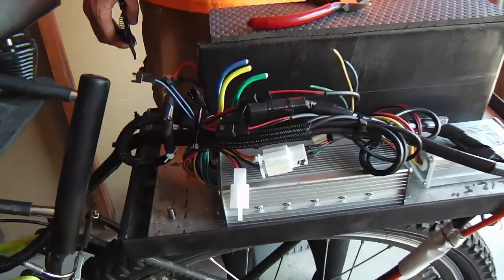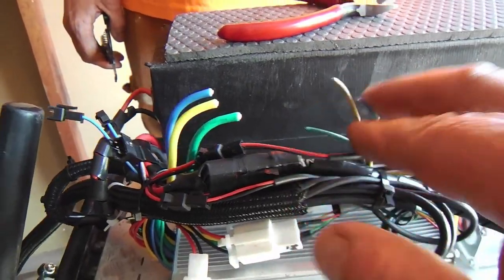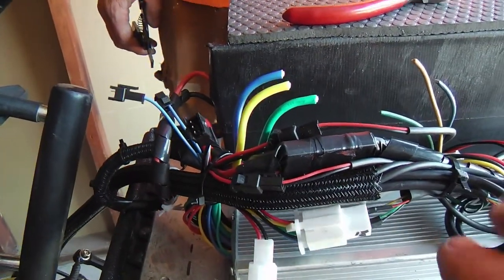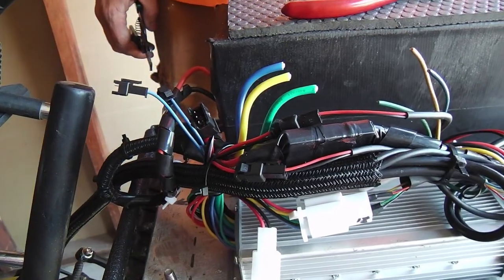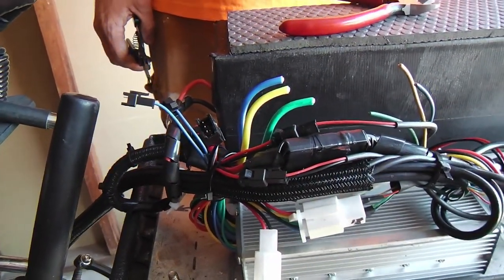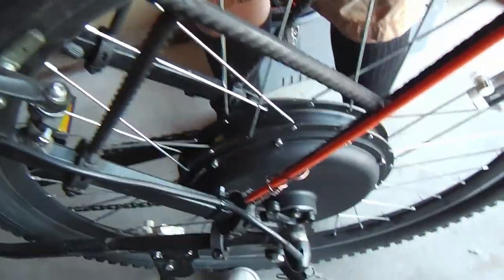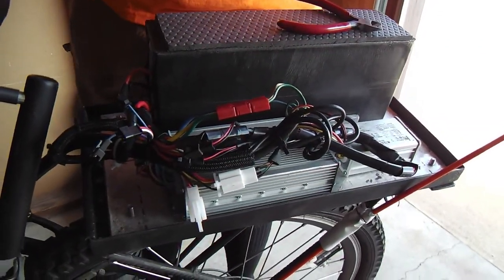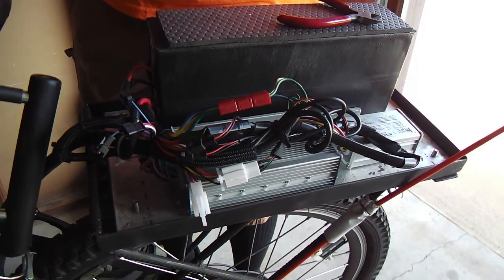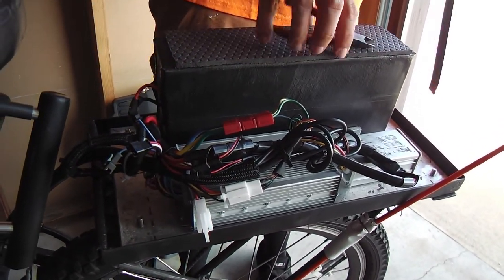Okay, on this 1,000-watt motor kit, the three-phase wires are pretty light, and the controller wires are heavier. So first we're going to try just a heavier connection between the two and see if that alleviates it, or maybe later we'll increase the gauge of the motor wires going down to the motor just right outside the axle, and that'll reduce some of the heat. All right, now with the power pole connectors rated at 45 amps, we're hoping that this will be a solution to what might be a minor problem.